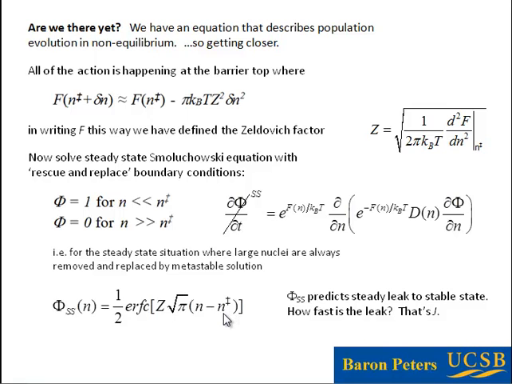So this thing basically looks like a sigmoid function. It's going from 1 on the left of n dagger, and then as it crosses through n dagger, it passes through 1/2. So when the argument of the erfc is 0 here, we're at 1, and that makes this phi steady state 1/2. It's the committor equals 1/2 point, if you want to think about this in the language of transition path theory, and then if you cross over to where n is much greater than n dagger, this thing does what it's supposed to do and goes to 0. Okay, so this is our steady state distribution. It's going to allow us to predict this current passing over the barrier to the product state.